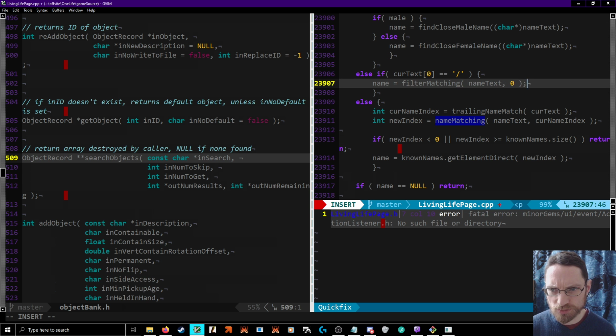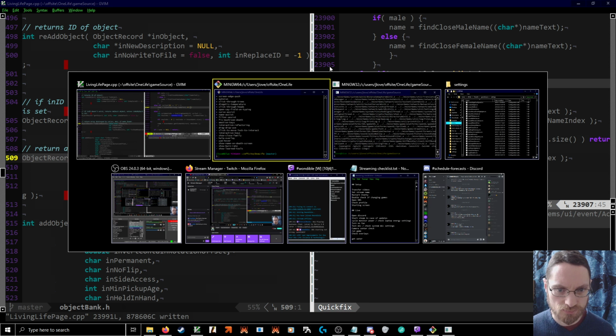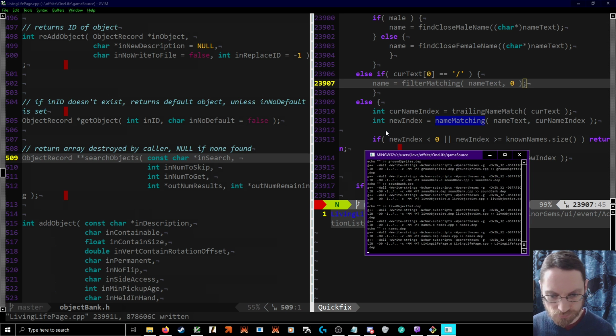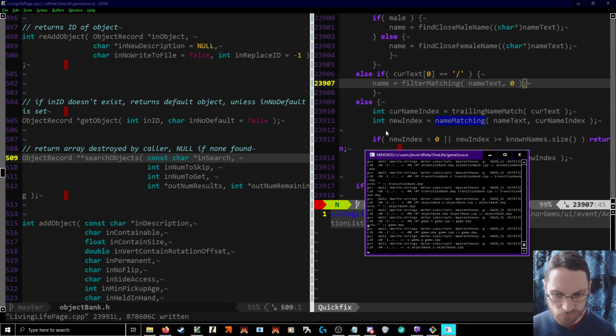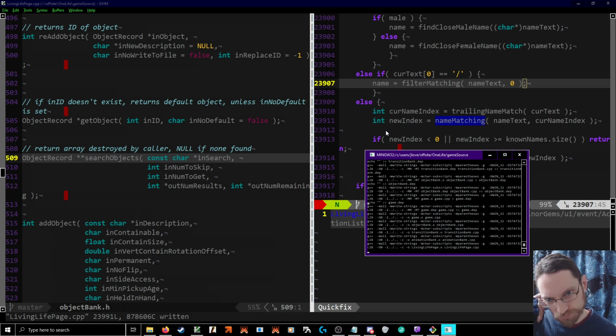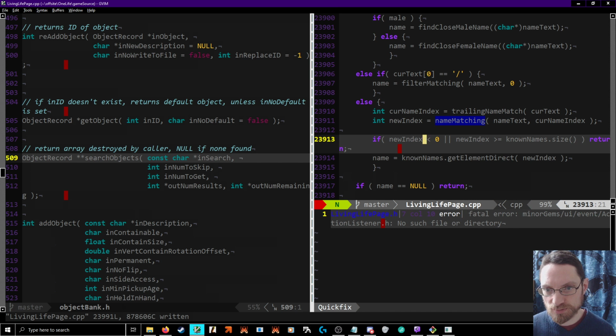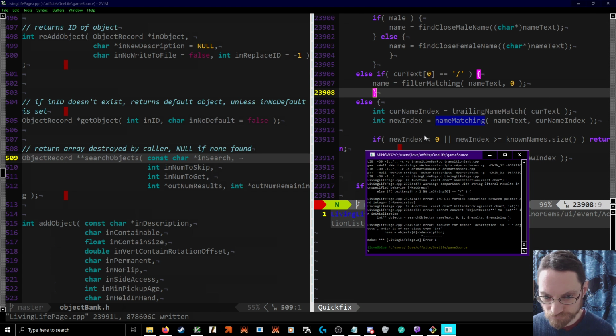We have no information here. Okay, so we got the current name index from there. Oh, I guess I didn't consider the null here. That has a null return.